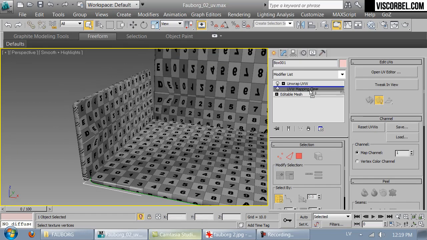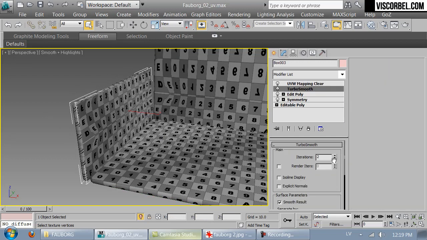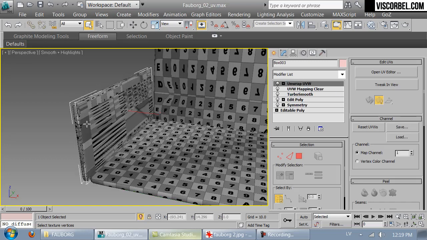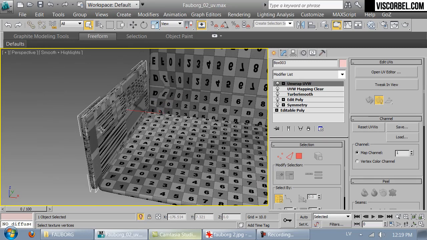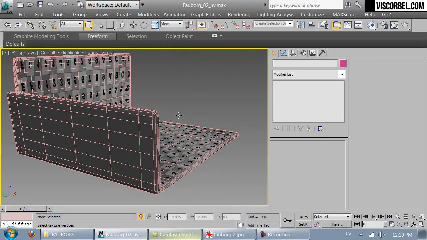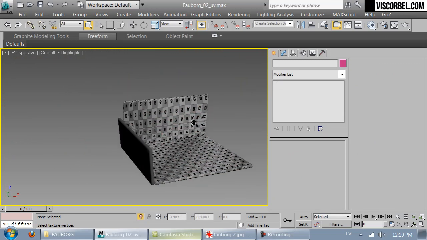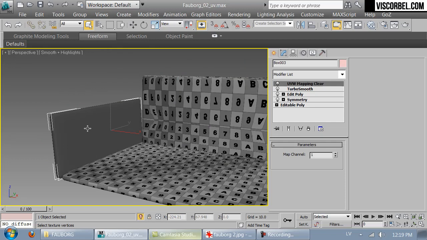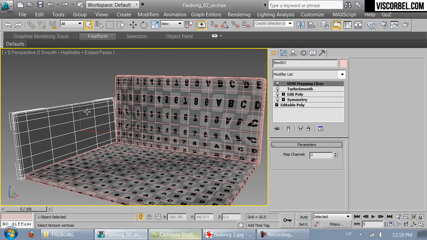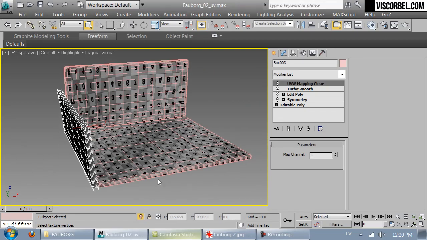I'm gonna try to do it this way. Okay, let's reduce the iterations. I'm gonna try to just drag and drop the unwrap, and it doesn't work. Alright, doesn't matter. And the same sequence is used for these side and back pieces. So I'm not going to show them to you, but they're basically pretty much the same thing.